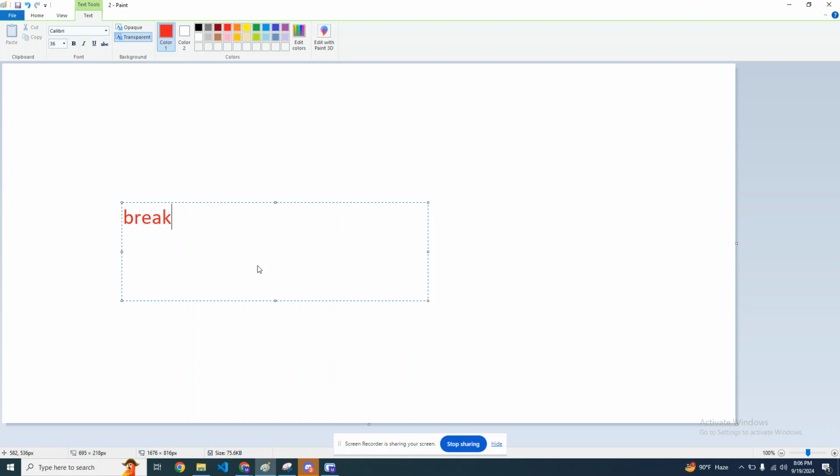Are you familiar with the break statement? Can anyone tell me what the break statement does? Right. The break statement will take you out of the loop, or if you have a switch case statement, it will take you out of that switch case statement.